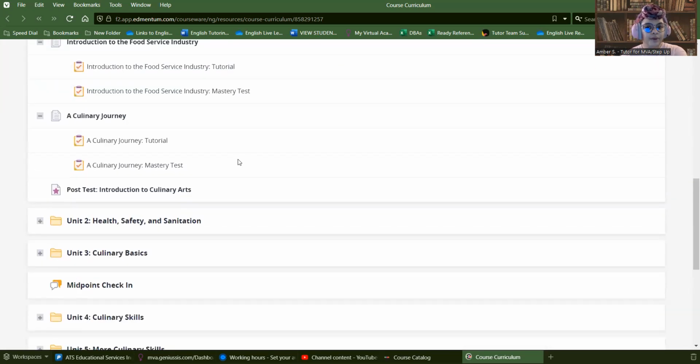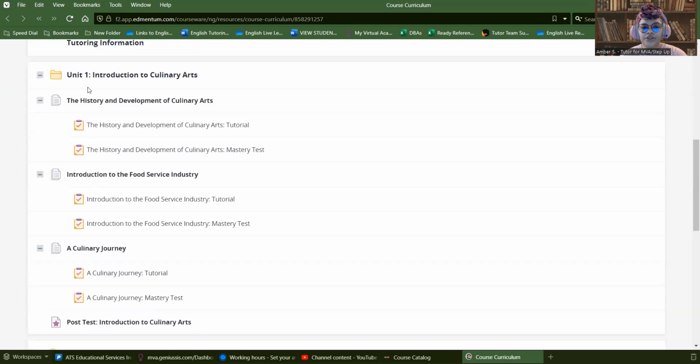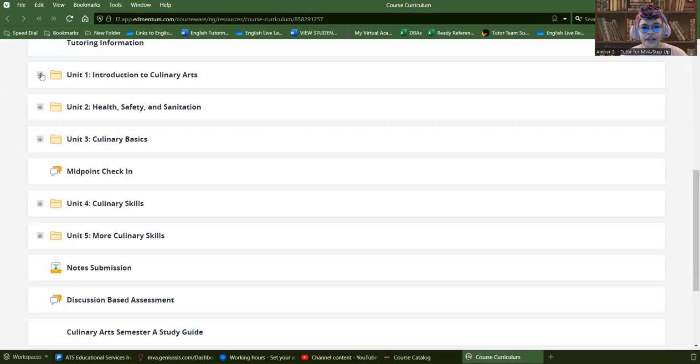An important thing to remember is that if you're a student and you log in, make sure that things are expanded. Sometimes your interface will look a little bit different than this, but it will have pretty much the same layout. Sometimes students will see the folder or the section for Unit 1 or 2, and when they look at it, they don't realize that they can click on it and expand it, so they end up skipping to the next unit.